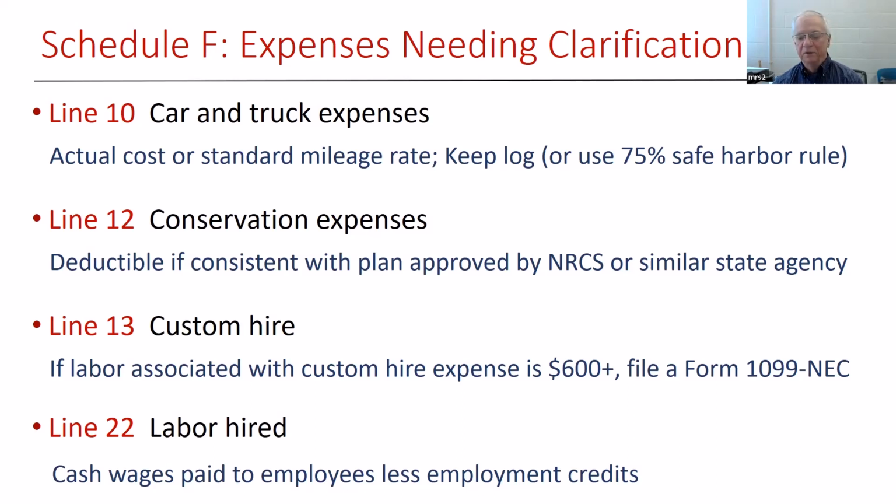If you hire someone to do pruning or some field work, and they're subcontractors, non-employees, they do it for other people, and their expense exceeds $600, then you have to file a Form 1099-NEC with the IRS, and you have to give the form to the individual as well. These are only for people who are unincorporated, or not affiliated with a nonprofit or a government agency.